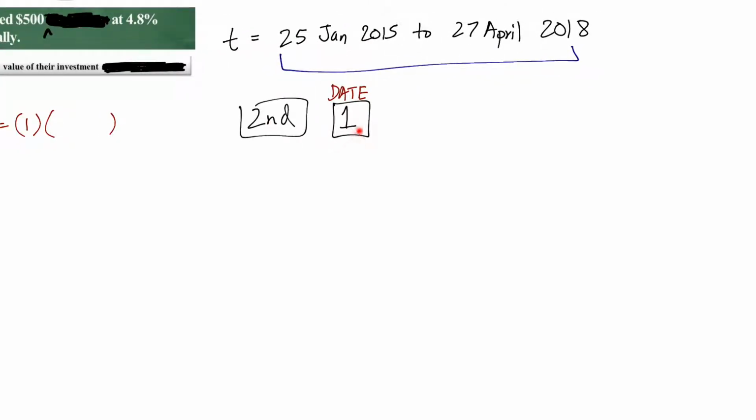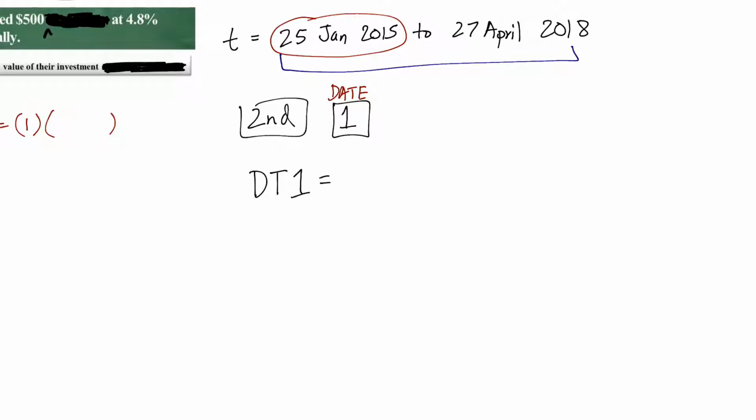When you press second and 1, what's the first thing you see? If you've never used the date function before, it has a really old date currently entered. But you should see DT1, which is date 1, your first date. And our first date needs to be this one here. There's a really weird way you have to enter the dates, so you'll get used to it.